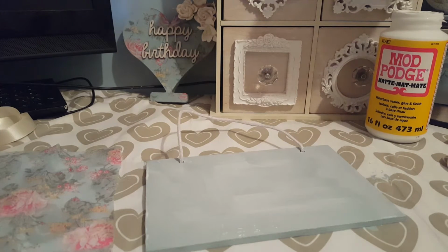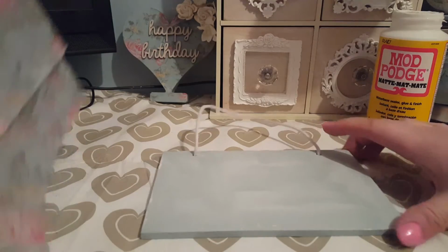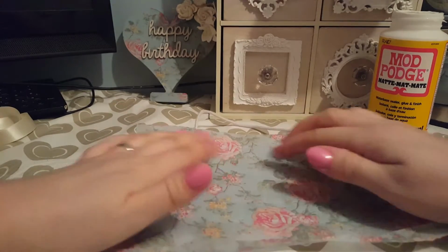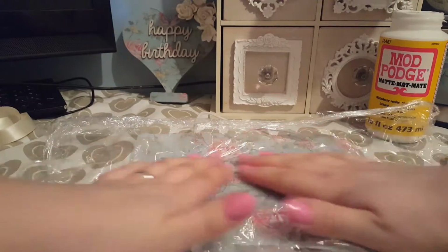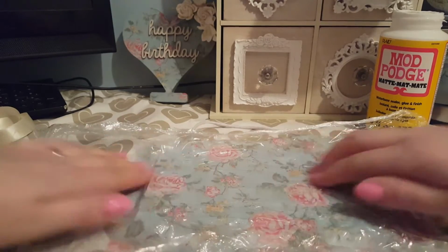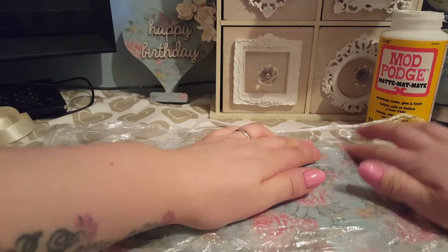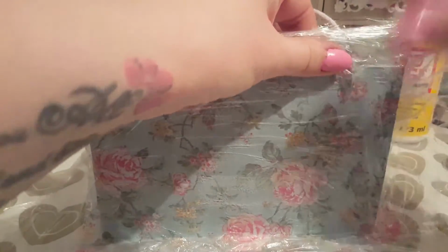Right. The next thing to do is to get some cling film, which is what you wrap your sandwiches in, or whatever else. Take off a good sheet, a good size rip. Then you get your napkin and place it over the top, and then place your cling film over the top of that. Smooth it from the centre out. Because you've got the cling film on top, that enables you to touch the napkin, where before, if you didn't, you would rip the napkin.